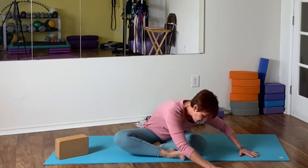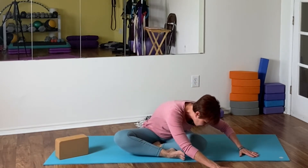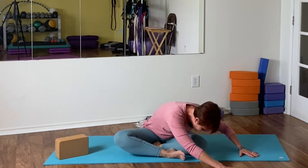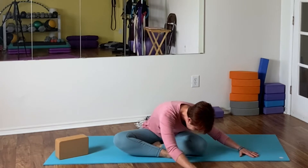Now we're gonna come over to the other side and stretch now over that left knee. Same thing - you may want to lead a little bit with the left arm. You may bring the left elbow all the way down to the yoga mat or keep it hovering. Deep breathing, let your head just float along with it - no tension in your neck here at all.